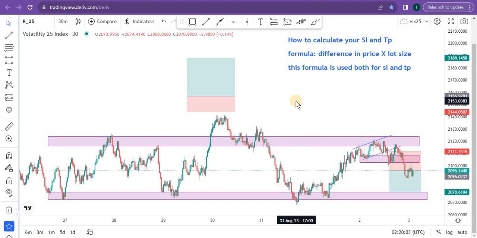But once you can make use of this method, you will be very, very free from the tricks of the market, because you already know what you're about to gain and what you're about to lose. Alright, so let me just give these tips again. That is a free bonus for us. I always say it, and I keep saying it: you don't have to risk all your money in the forex market.